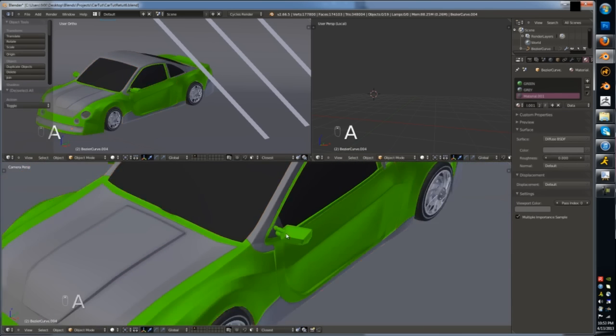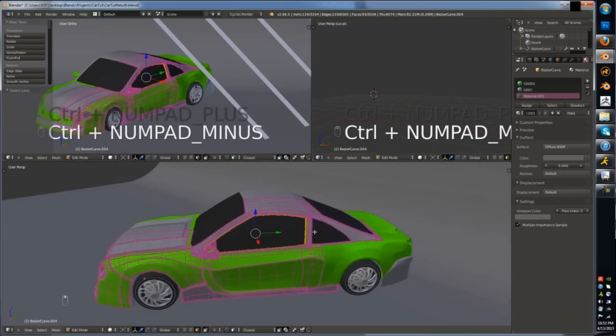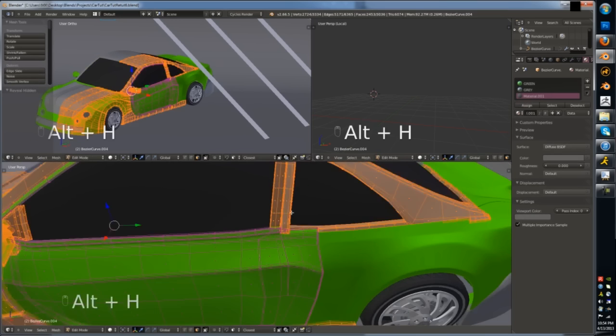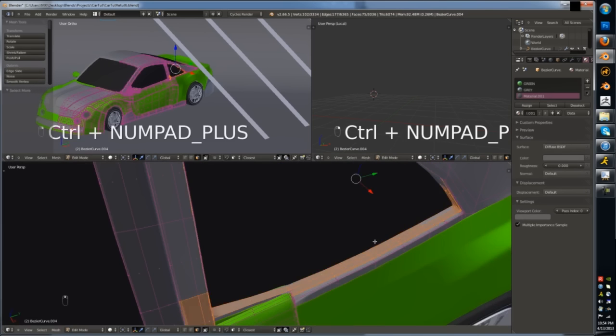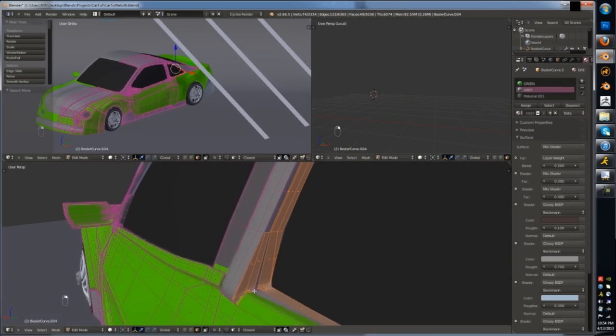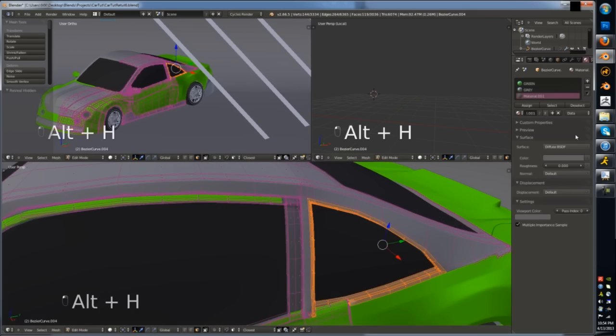But with the materials, I was just goofing off. After working on a car for so long, I needed to change up the pace because you model forever and it starts making you crazy. And so I like to jump over to the materials a little bit, maybe play with some compositing just to keep my mind working.